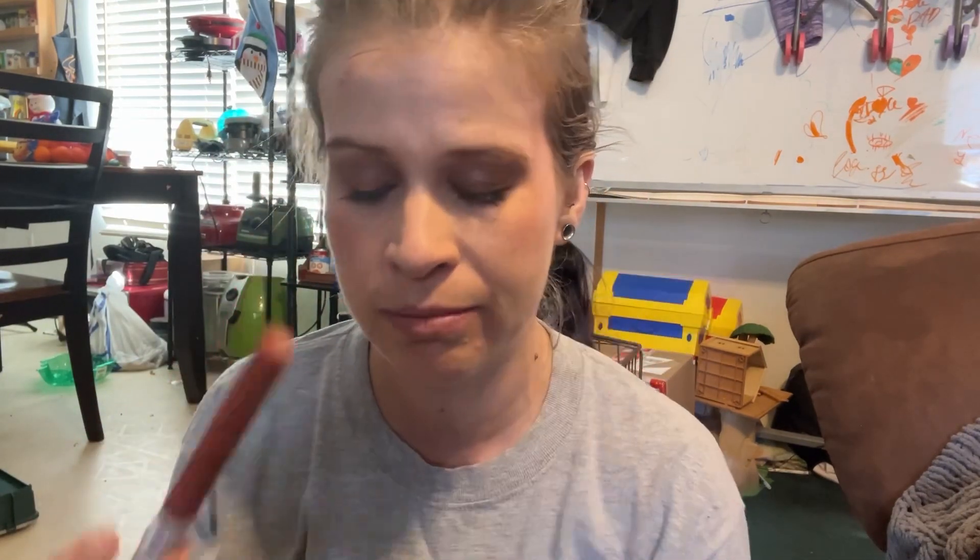For my lips I kind of want to replicate what I did yesterday for my picture, so I'm taking this Maybelline Superstay ink crayon and then following up with this ColourPop lip gloss. I think these two together look so beautiful. With this crayon I'm just going to fill in the inner rim of my lips. It's very close to my natural lip shade — that's why I like it so much, it just enhances the color I already have and makes it look more even. Then I'm taking some of this So Juicy lip gloss and patting it in the middle. And that's the entire lip look.